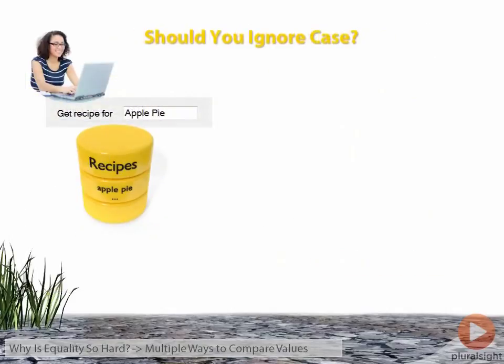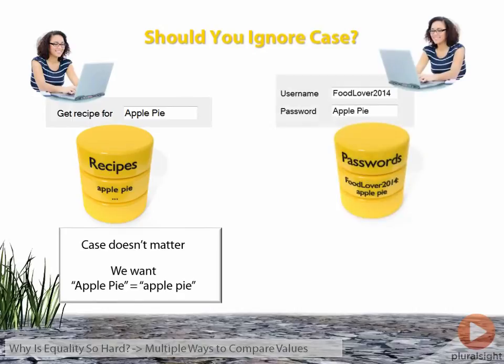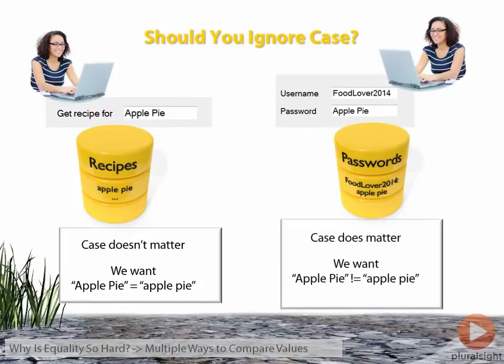If, say, I have a database of recipes, and I'm using the string apple pie to query the recipe for apple pie in the database, then the chances are I want to ignore the case and treat both of the strings as equal to each other. But if the context is that apple pie in title case has been typed in as the password by a user trying to log into a website, and you're checking whether the password is correct, then you should certainly not consider the lowercase and title case strings to be equal.